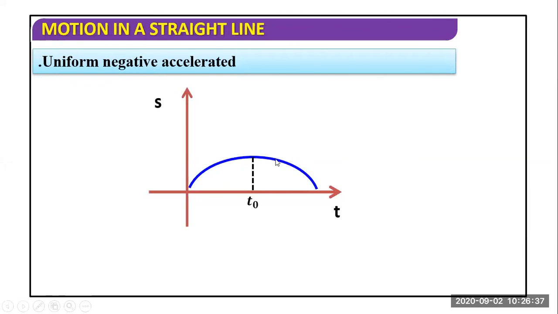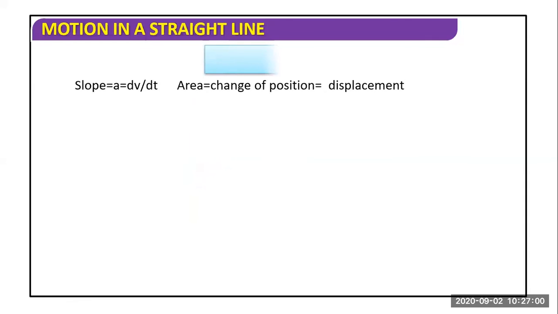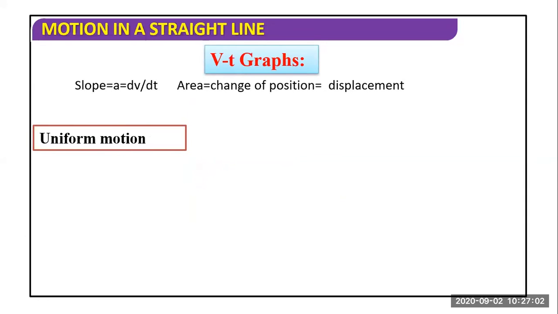Now the slope is negative. Slope is negative means velocity is becoming negative. And negative, negative, negative. Finally, the velocity is in the negative zone. So velocity was positive, then 0 and then negative. So what can we say? We can say that acceleration is negative. Velocity changed from positive value to 0 to negative value. Okay. Next we will see VT graphs.